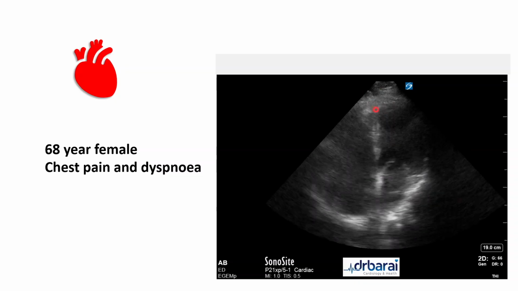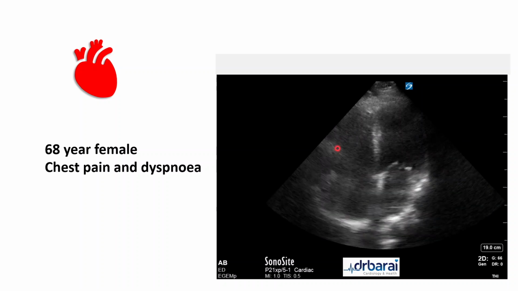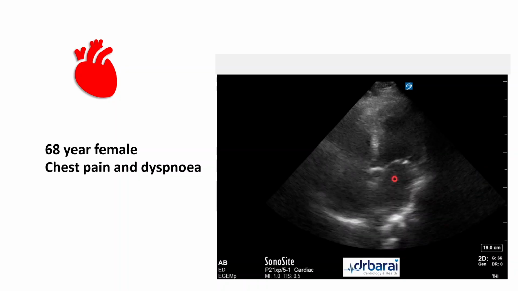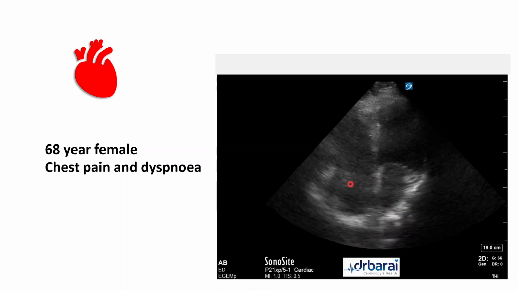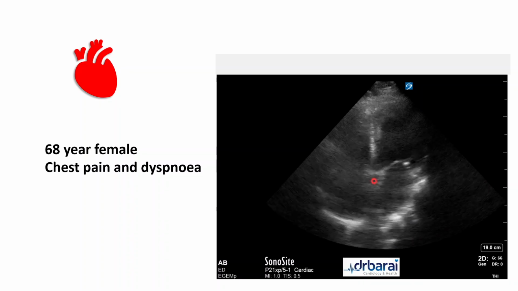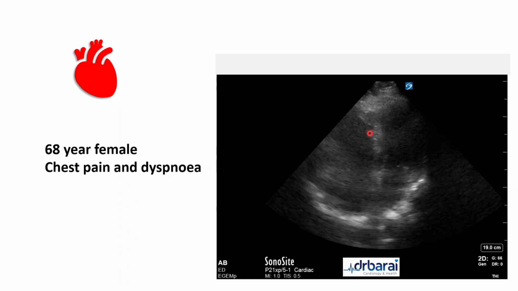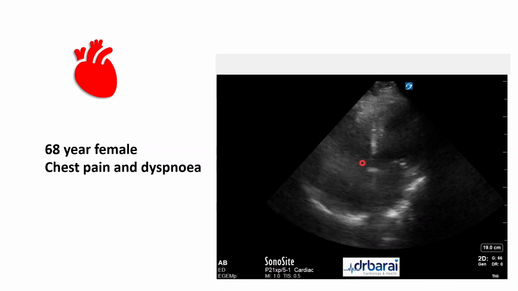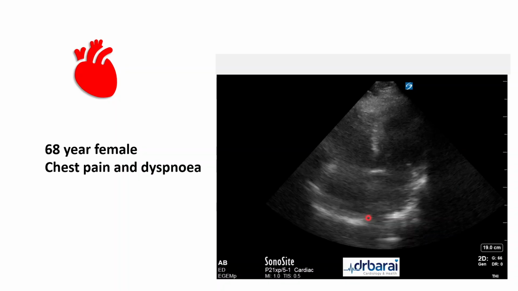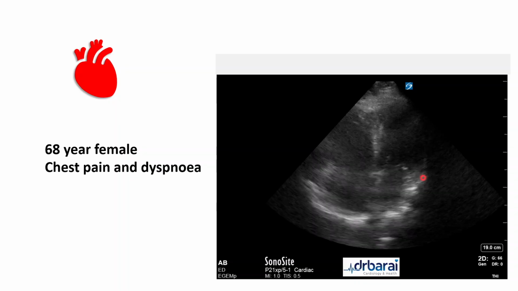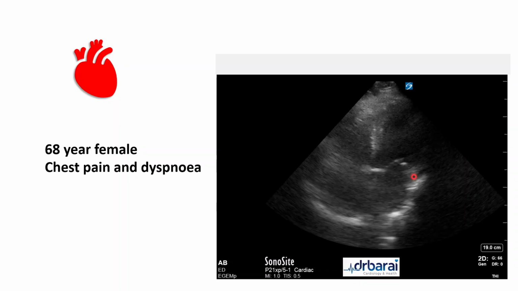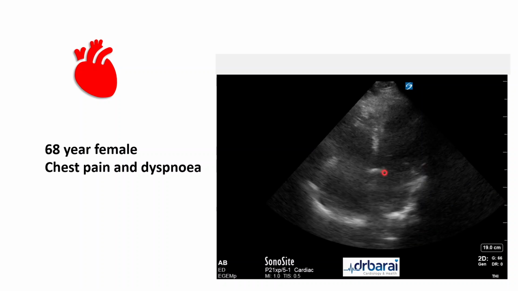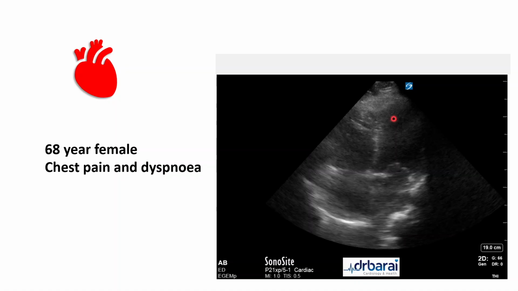First of all, this is the apex, this is the interventricular septum, this is the right ventricle here, this is the left ventricle here, the tricuspid valve is here, and the mitral valve is here. This is the right atrium, and this is the left atrium. The interatrial septum is here. If you look at this image, the first thing that will strike you is that the right ventricle is a little more dilated than the left ventricle, and the same is true for the atria. There is some sluggish movement, especially of the posterior leaflet of the mitral valve, so there may be some mitral stenosis there. But for this presentation, we will focus mostly on the LVOT VTI.